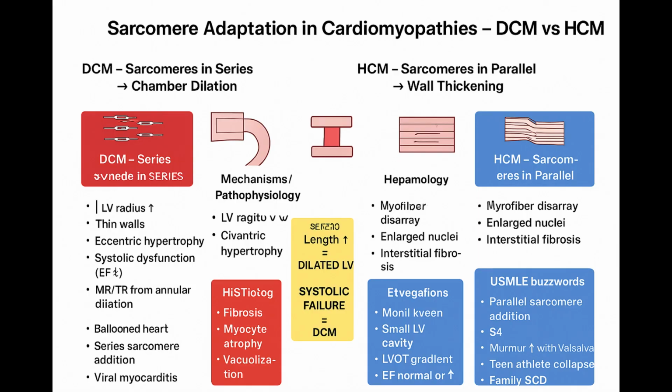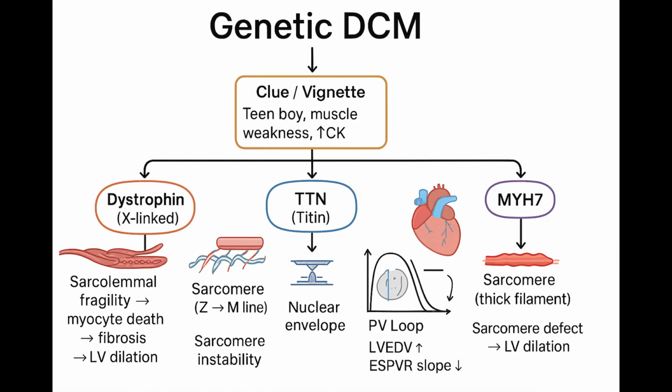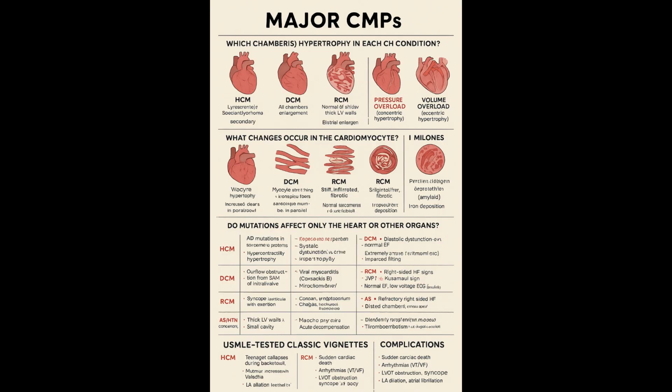How so? Well, in RCM, often from diseases like amyloidosis, the contractile machinery itself might be fine at first, but the matrix around it is so stiff, the heart just cannot expand. It's like trying to fill a concrete vase. So it's a filling problem, a diastolic problem. A severe diastolic problem. Yeah. And a critical clinical flag for you, RCM patients often show signs of right heart failure, swelling, liver congestion, all because that right ventricle also stiffens and can't accept blood, even if the ejection fraction looks okay initially. That distinction is so key. RCM is stiff, HCM is thick and aggressive, and that brings us to dilated cardiomyopathy, DCM.